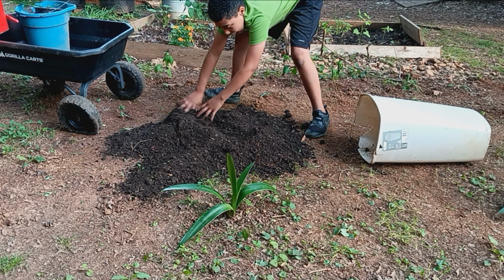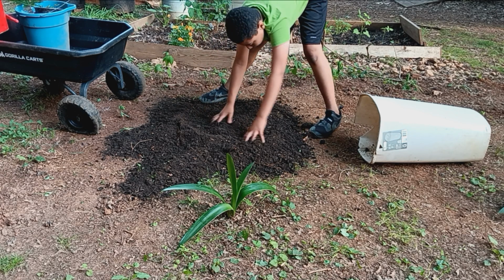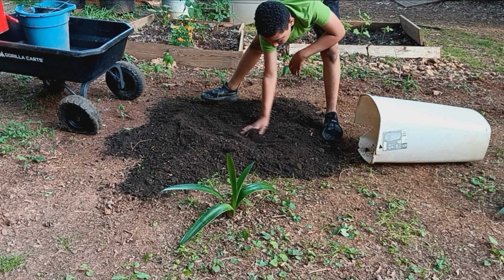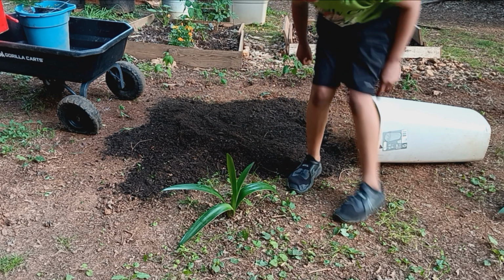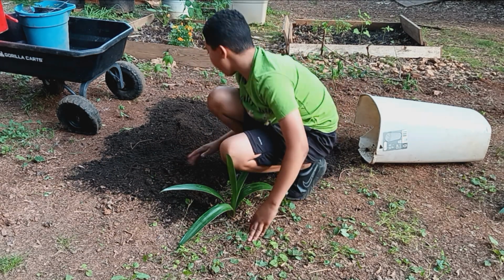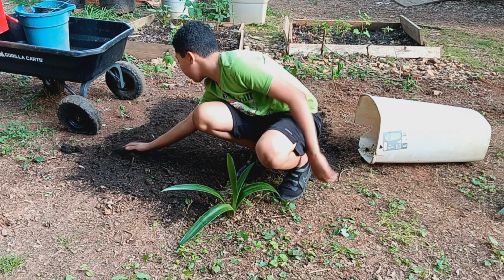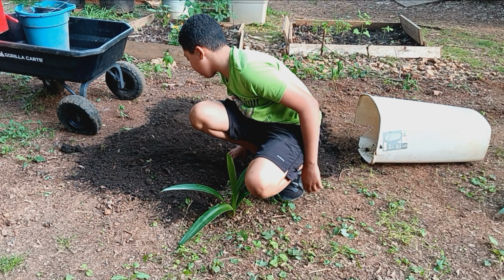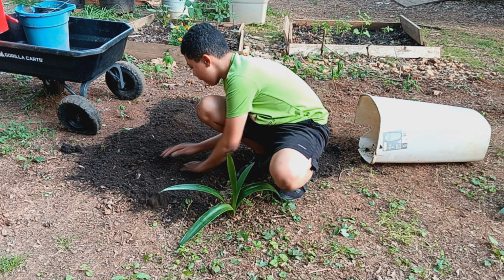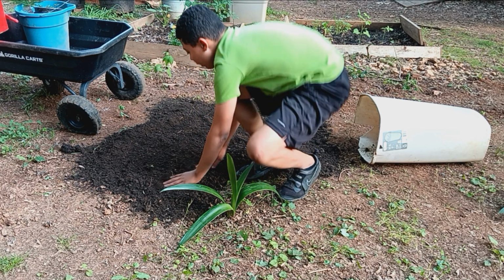fertilizer soil inoculated amazingness. Got a couple rocks and stuff in there. I'd be lying if I didn't tell you this was amazing soil. Yeah, this is amazing soil. Look at this. Look at all these rocks. But that's not the bad part. You can pump them out, but look at this.